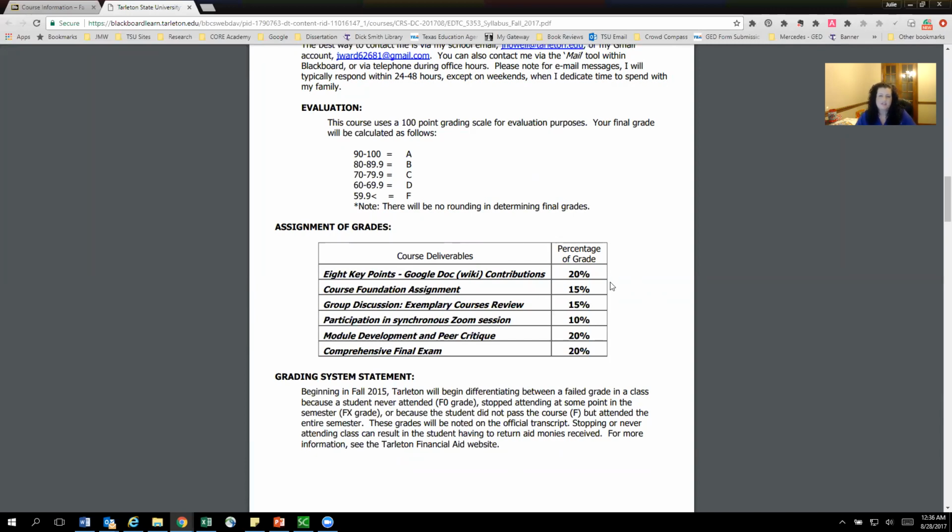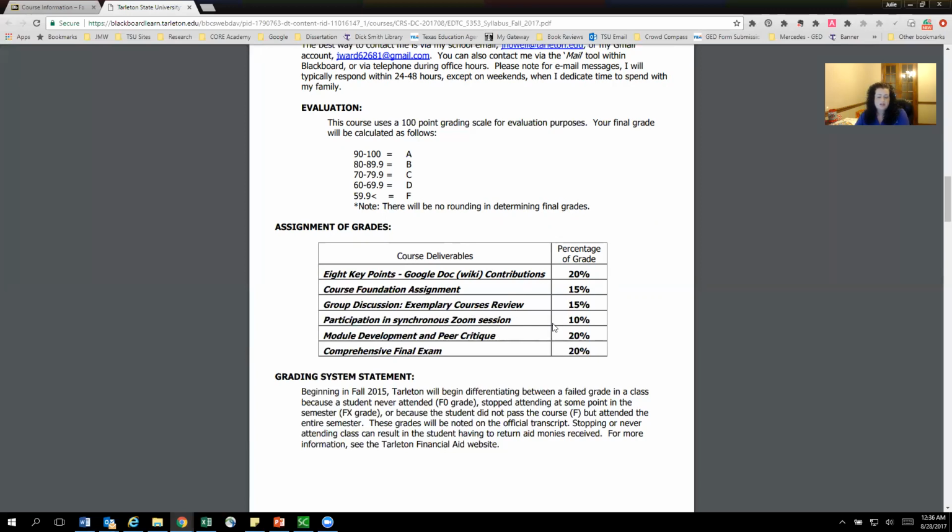10%. And we'll schedule that in a few weeks, and that's where we can come together online. Since we don't see each other face to face, it'll give us an opportunity to talk to one another and put some names with faces and get to know one another that way, and also to see if you have any course questions or anything that's confusing or you want clarification on. You can feel free to reach out to me anytime before then, but that'll give us the time to talk to everyone at once, and it's a pretty cool little session that we'll do there.